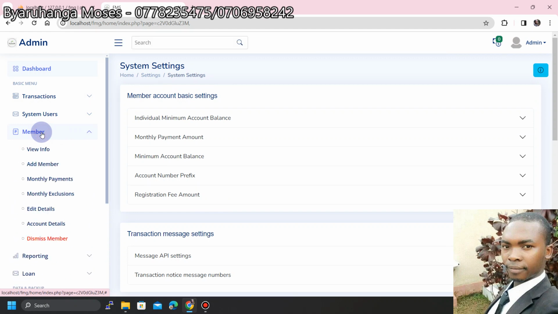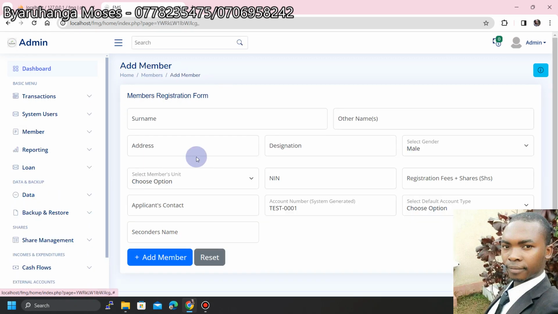Now if we go back to the members registration form, you can see that the seconder's name is added here. And if the field is a selectable field, for example, you want to add whether this applicant is married or not married, and that's marital status.